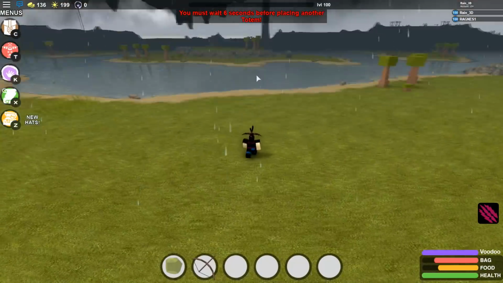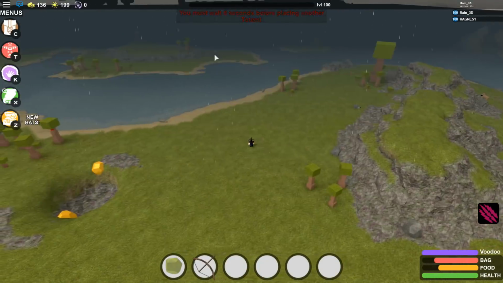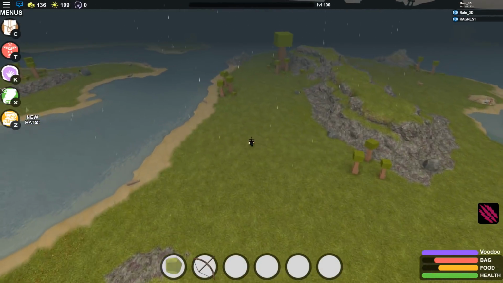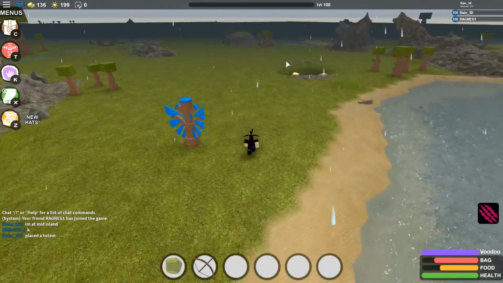Of course it has to rain. So I can't see around the map. 10 out of 10. Gotta love that. It dims your view of everywhere. But let's place the totem down now, please. Please, thank you, there we go. I still don't see her anywhere.